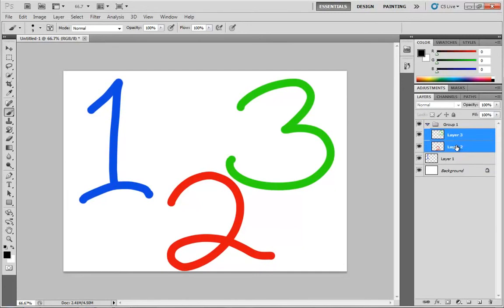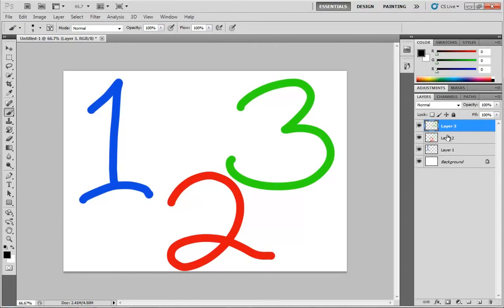I'm going to grab both those layers, drag them both outside the group, so I just have a thick bar appearing between the bottom of the group and layer 1. Now you'll notice they're no longer indented, and I can take that group and just throw it away. Now we've already seen the new layer button. We've made use of that. You click on it, you get a brand new layer, and we've seen the trash can, which you can just click on, or you can drag layers down to it.